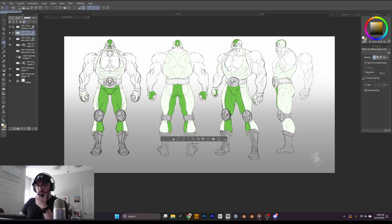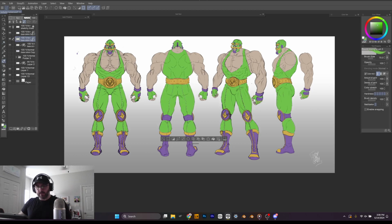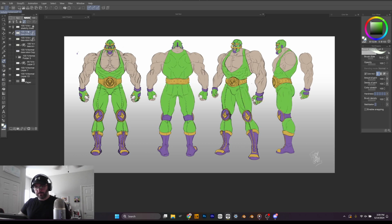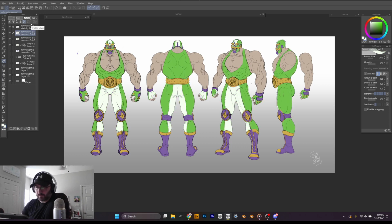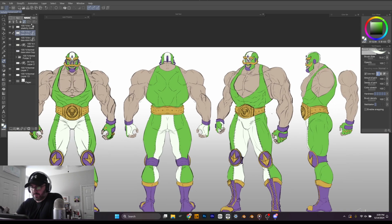So this is my base color. If I grab this color and fill that, and then grab this color and fill this one, I think I like that better. I thought I might like it a little better, but I wasn't sure. I think if I do this though, I almost feel like I need to.